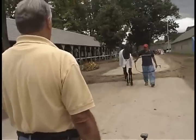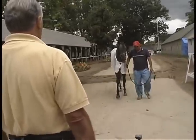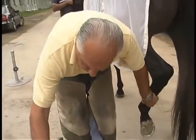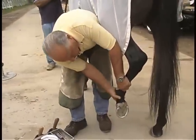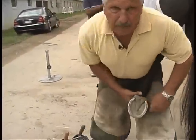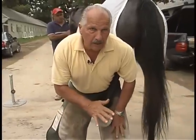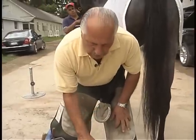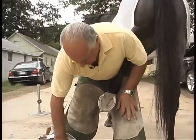We try to keep the horse's foot balanced. I'm looking at his feet and see how he sets them down as he's walking. I'm very, very gentle with these horses. I let them give me the foot — I don't take their foot, I let them give it to me. When the horse gives you his foot, they stand much better.